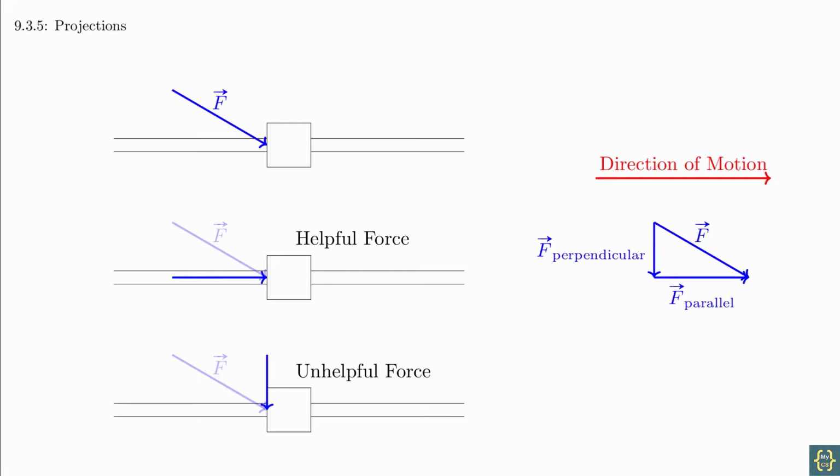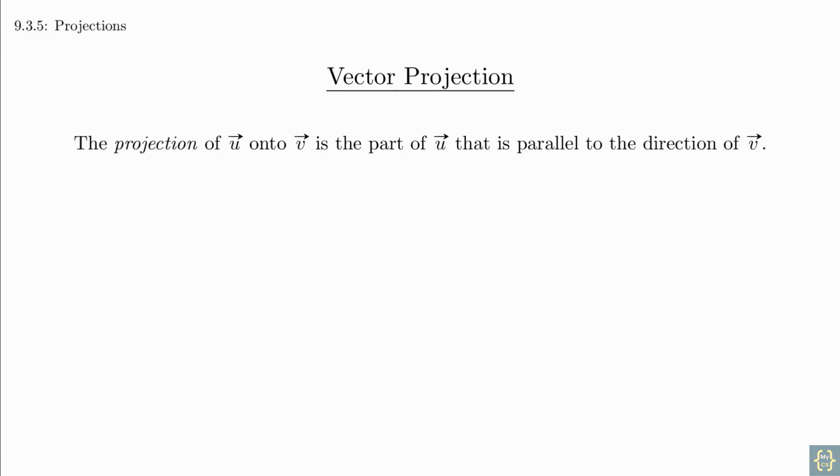In this problem, we're looking at the direction of motion, but this can apply to any direction that's relevant to the problem. The projection of the vector u onto v is the part of u that points in the direction of v. Here's a diagram that indicates how the projection is determined, and we'll look at the details of this briefly. The notation is slightly cumbersome, but it is a fairly common notation.